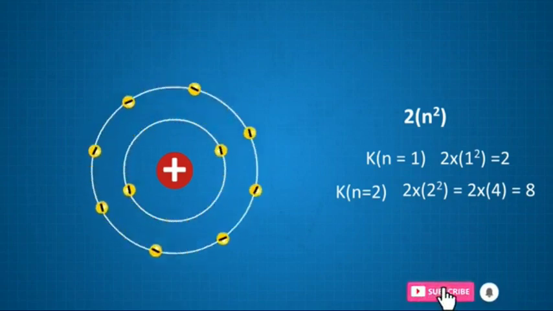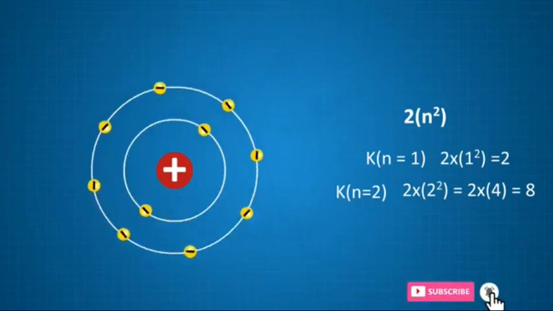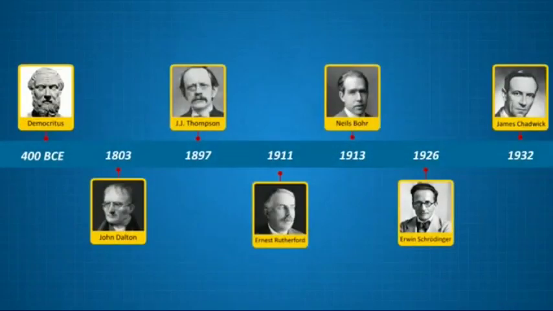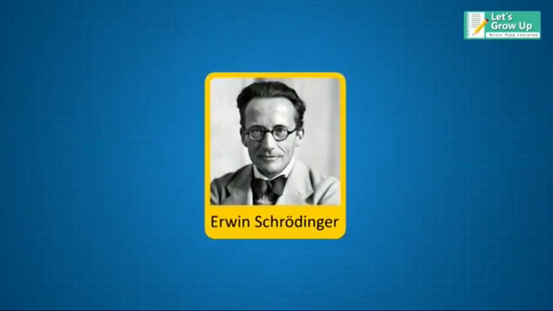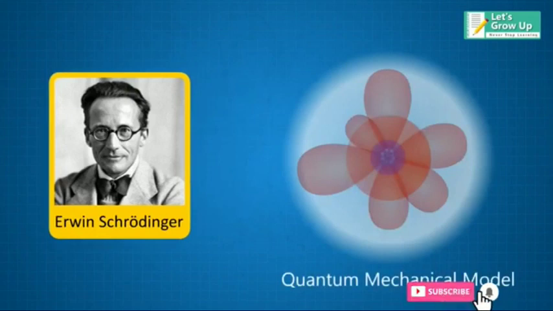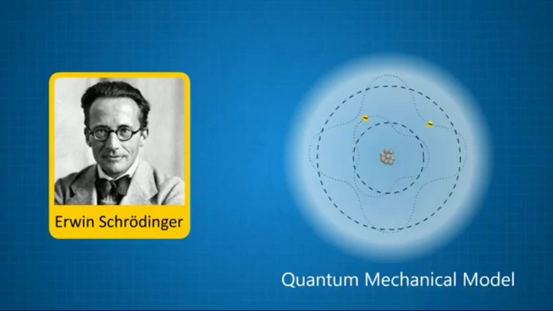Even though Bohr's model was widely accepted and formed the base of several scientific innovations, in 1926, Erwin Schrödinger, an Austrian physicist, upgraded it and founded the quantum mechanical model of the atom. He observed that the electrons were not particles, but waves. He did this by mathematically stating that the possibility of finding an electron at a specific position inside the atom was uncertain. So, it must act like waves.